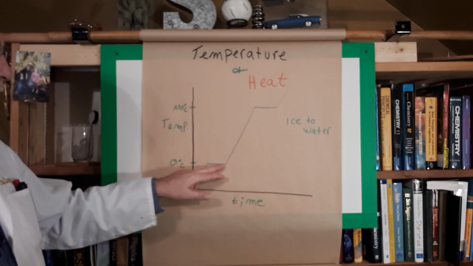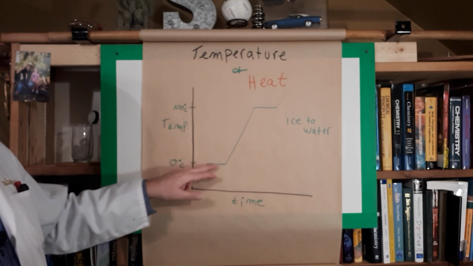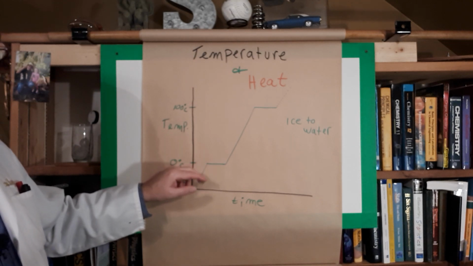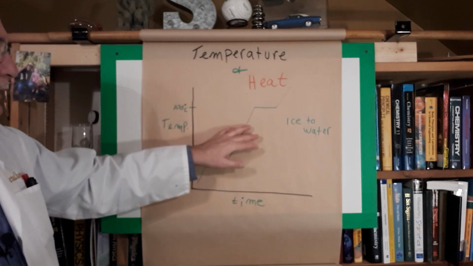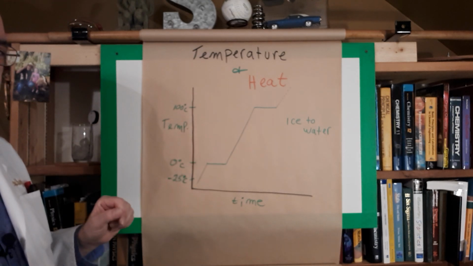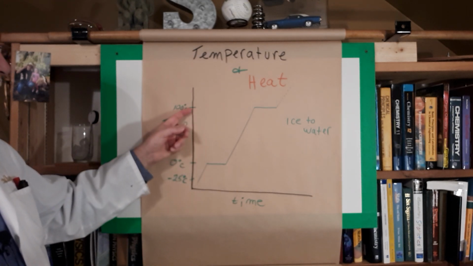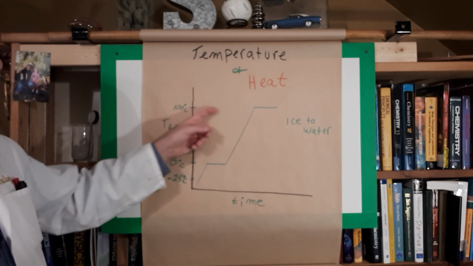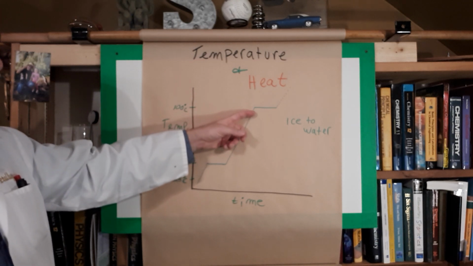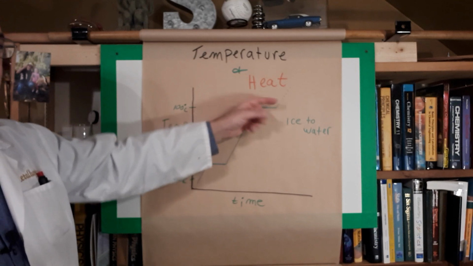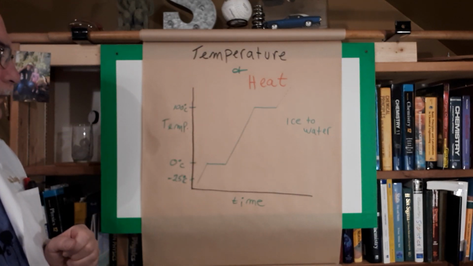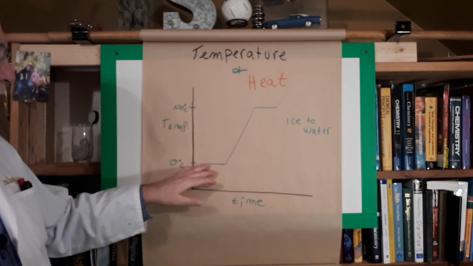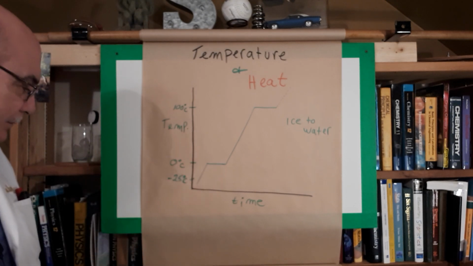It's when water forms ice, or vice versa, when ice forms water, this plateau. Going up here, well, this is all water, 100% water. And up at the top, we have 100 degrees Celsius. This is boiling water, and when water changes from water to steam. More specifically, down here, this plateau, this is a change of phase.